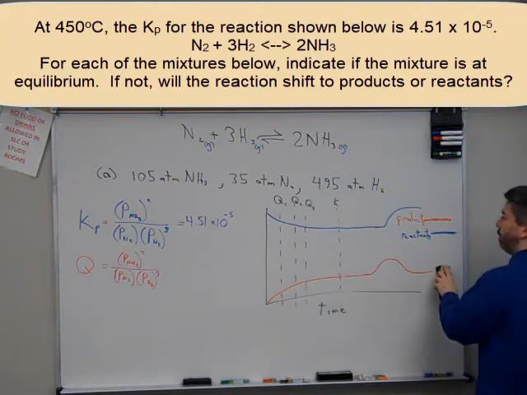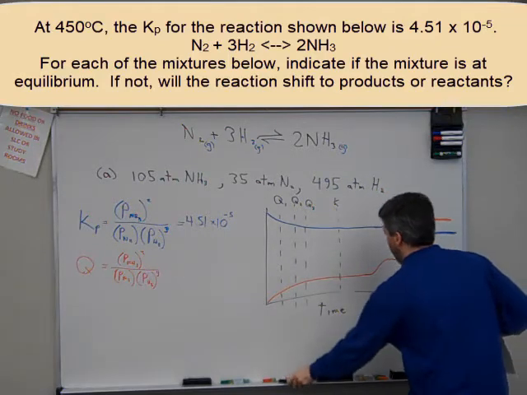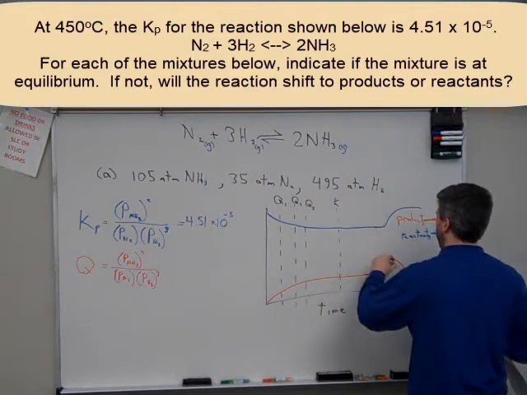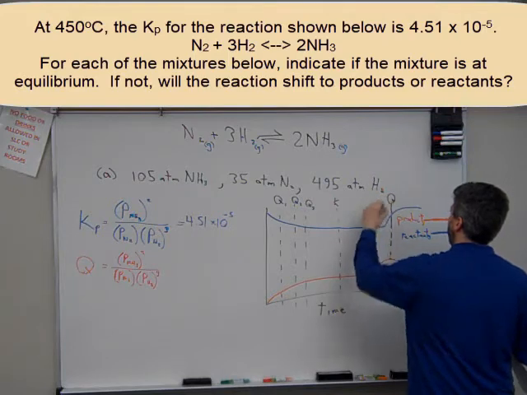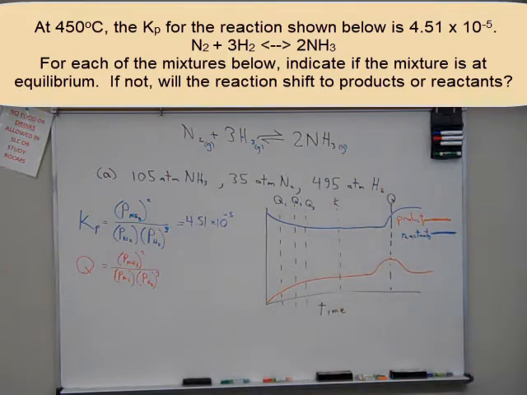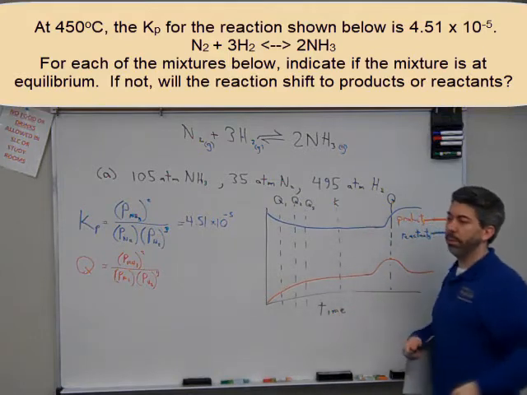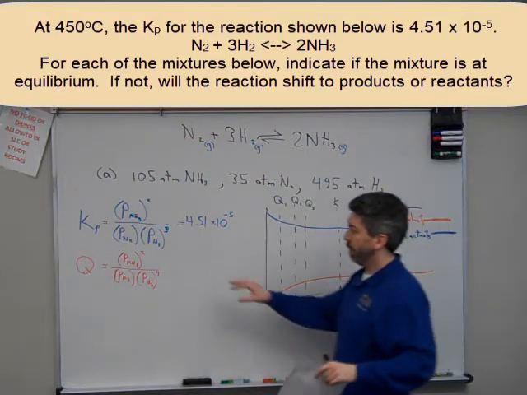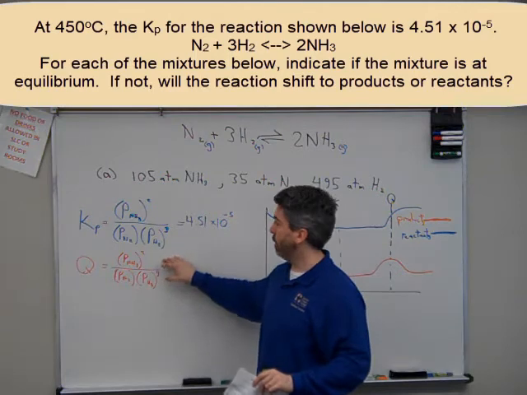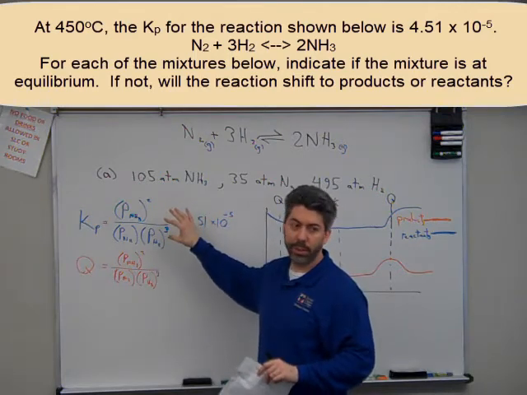And essentially, at any point where it is not at equilibrium, where it needs to change, Q can represent any of those points. Q can represent any point. Q can also represent a point at equilibrium. But essentially, this ratio can be used at any point in the reaction, whereas K can only be used when it's at equilibrium.